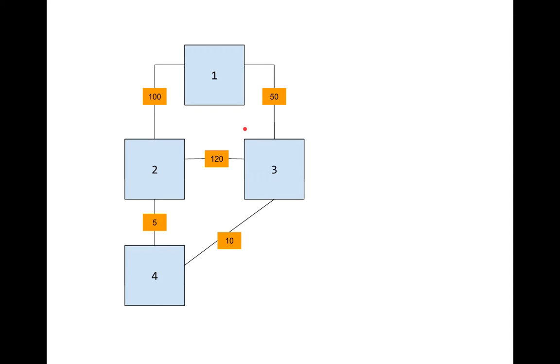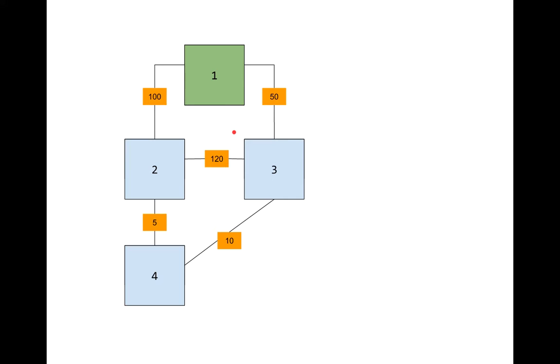So how does Prim's algorithm work? Well, first of all, we choose a city to start with that we kind of get for free. In this case, we'll choose city number 1. So I mark city number 1 green here, which indicates that we can access city number 1, like we start in city number 1.